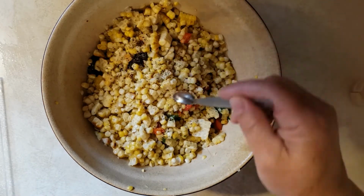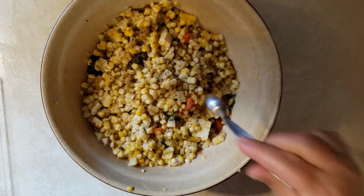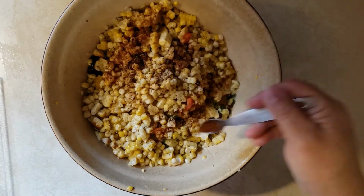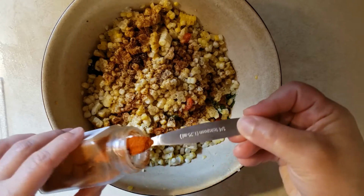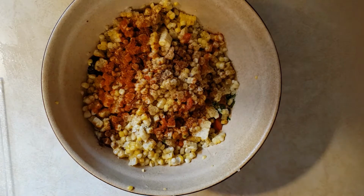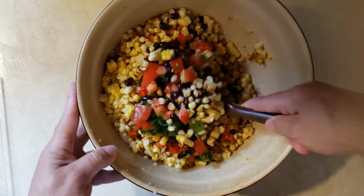a 1/4 teaspoon of black pepper, a 1/4 teaspoon cumin, a 1/4 teaspoon chili powder, and then a 1/4 teaspoon of smoked paprika. So we're going to give that a stir.